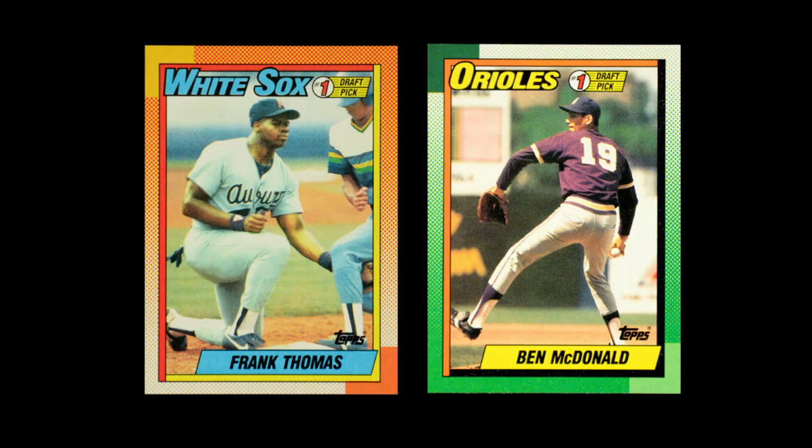Because they kind of got overboard and things just happened to line up in a good way. But the big thing for these rookie cards is the fact that there's so much going on that those non-Major League Baseball images don't look out of place. All of that busyness just kind of filters right into the card itself. And so the cards inadvertently look pretty decent. And I like that quality about it.